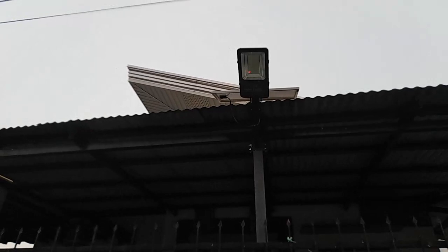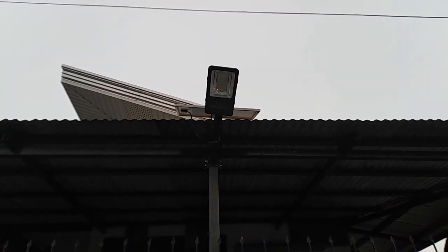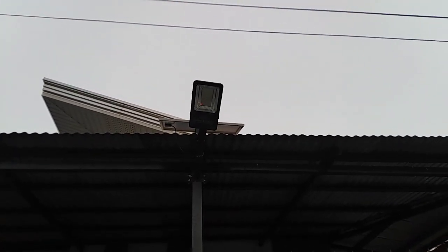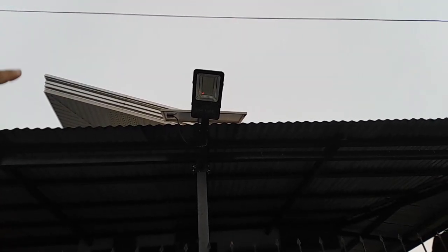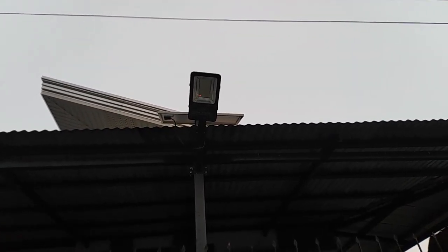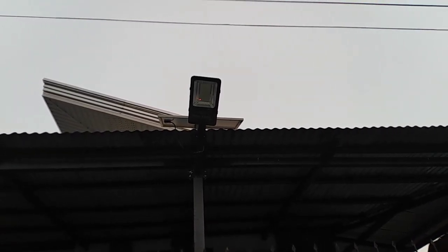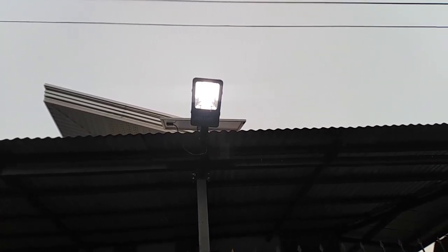You can see the lights. It shows whether it's charged or charging. So when the sun is on the solar panel, the other light turns green. And then inside, you can see the red light on this side and the other light on that side. One shows that it's charging or not charging, and the other shows that the batteries are charged. There you have it. They're going to be very bright.